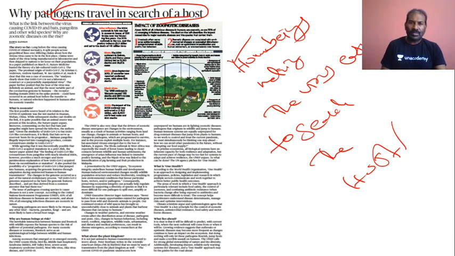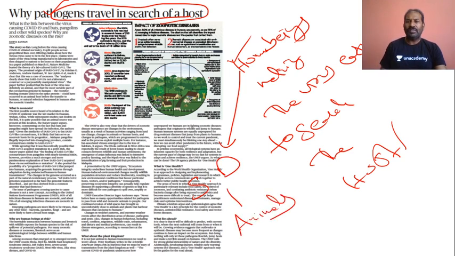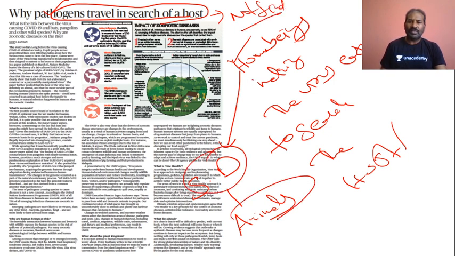And how can we stop? Human beings should start maintaining the social distancing from animals. Then the pathogens keep on traveling in search of a host, and they will not find the host. When humans do not maintain social distancing with the animals, as we are not maintaining, they are easily finding the host. That is what I said. We are the humans who are making the virus search the host easily.